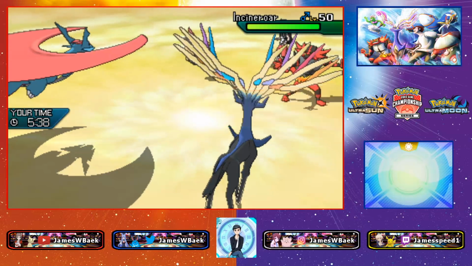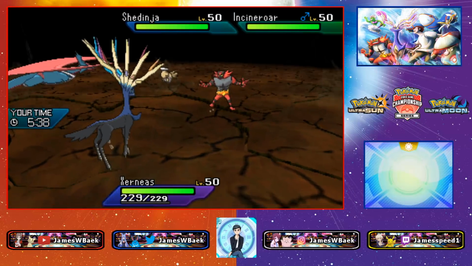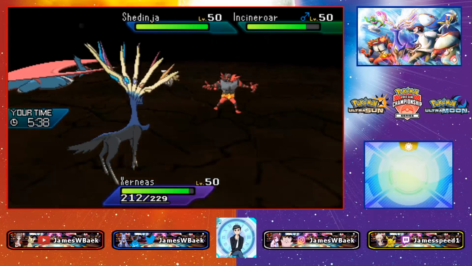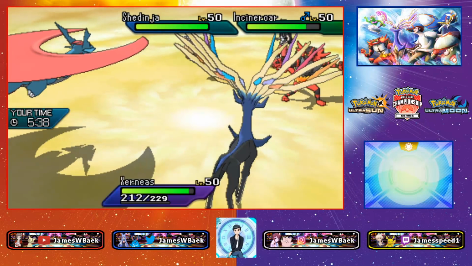I'm guessing it's Assault Vest Incineroar because I feel like with Shedinja they always run Assault Vest. But we don't know where the Z is. Probably on top of Koko, I'd imagine, actually. So I don't think it's Z Incineroar. So let's see what the Shedinja does go for.